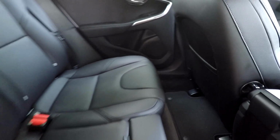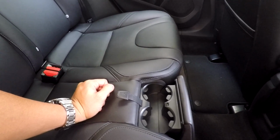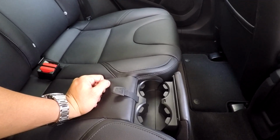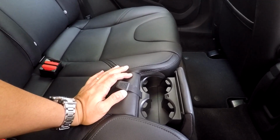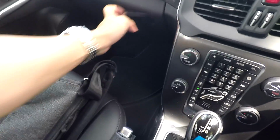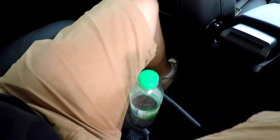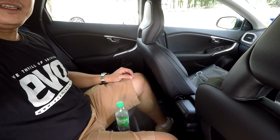And then you get this really weird thing. Let me show you. There's the cup holder there. Alright, right where your balls are. Imagine you're sitting in the middle, and then both of your passengers have like a drink, and then let me try if it's even possible. Okay, so I'm seated here. Alright, and someone is beside me, and then they'll be like, I don't know. Can you see how awkward it would be?